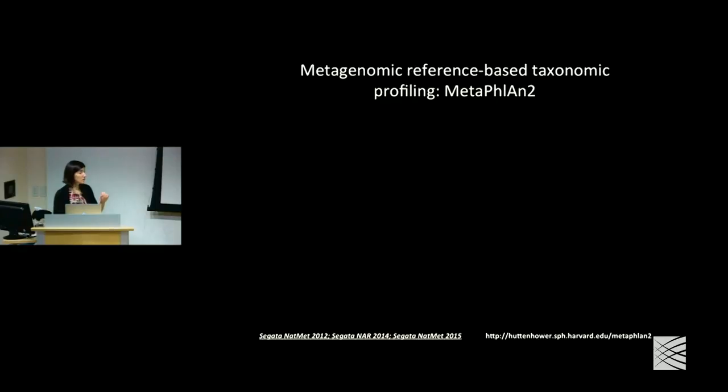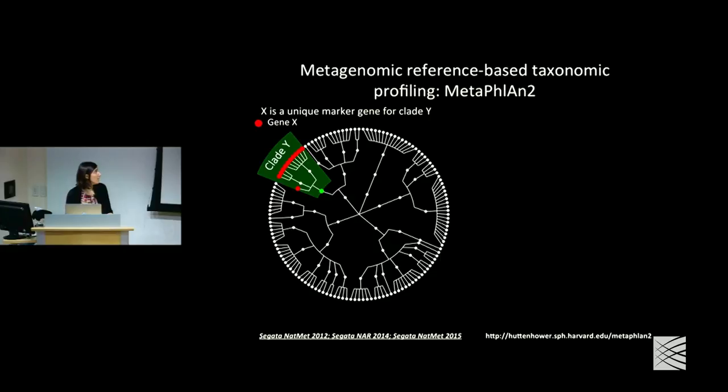So this is using 16S sequencing data. We can also classify microbes using the metagenomic profile, so all of the DNA in that community. One tool that we use to do this is called MetaPhlAn 2, which was developed with Curtis Huttenhower's lab and Nicola Segata. The way this works is if you look at all of the organisms on a tree here, you can see that there are branches. We look for specific genes, colored in red here. You can see this gene is only present in this clade. We call those marker genes because they tell us something about the phylogeny of the organism they're coming from. And we know that if you have this gene, you're only present in this particular organism.